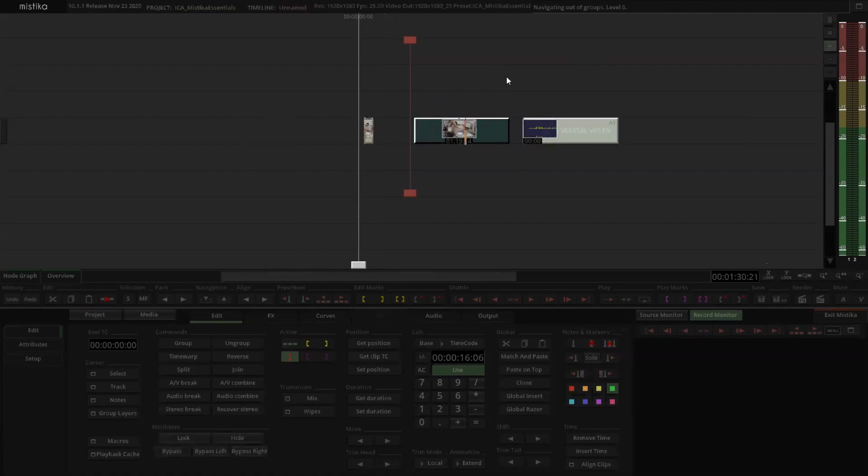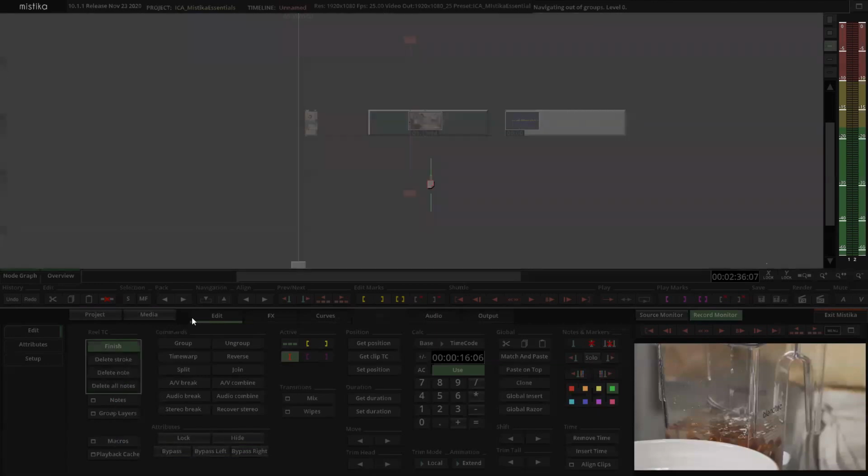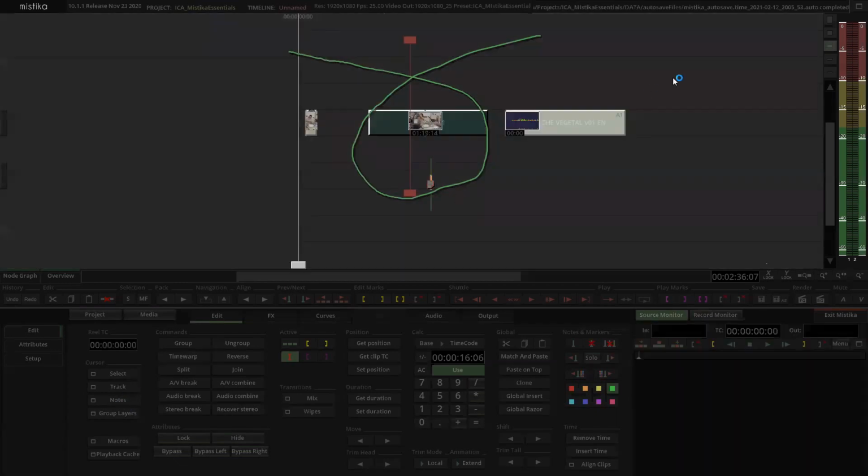So for example, here, I could actually select a clip here, and I'm going to draw, actually here something quite cool in Mistika is notes. I'm going to create, and I'm going to draw something like this with the left button of my mouse selected, okay?